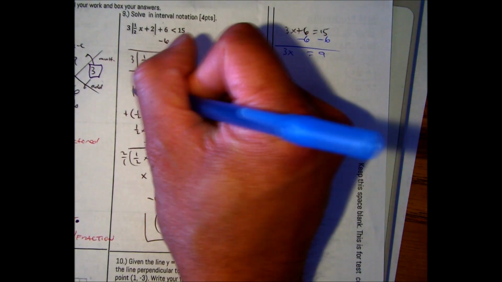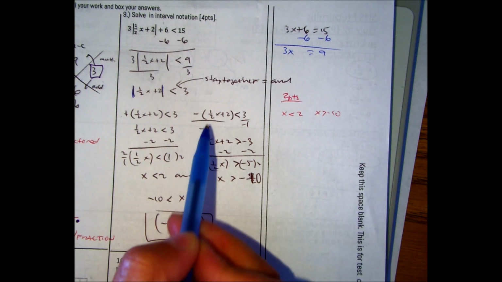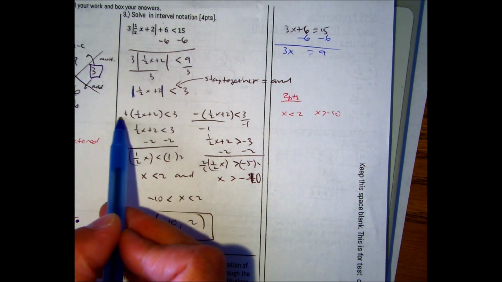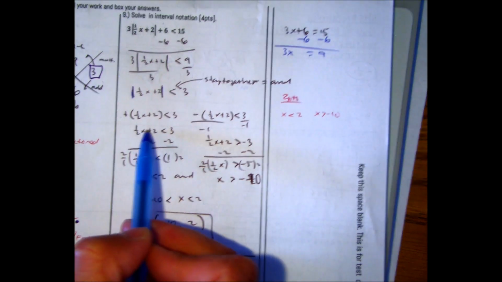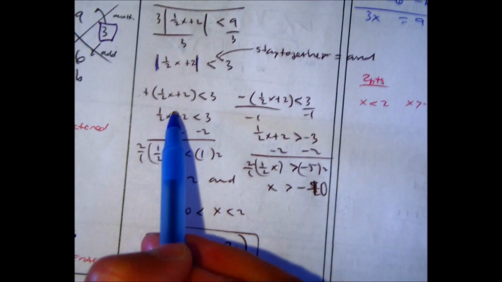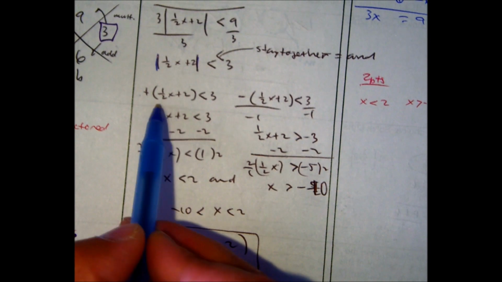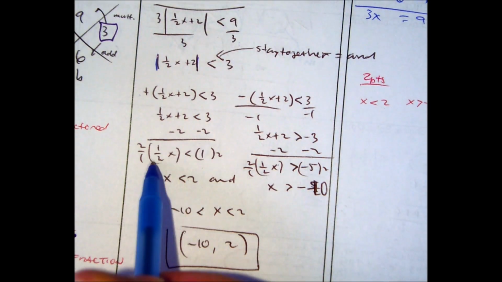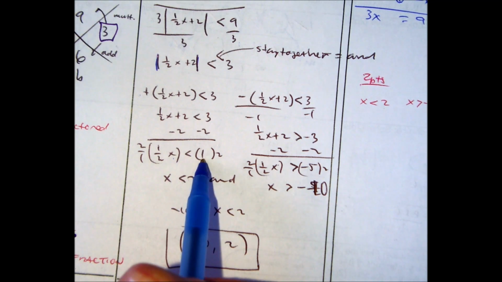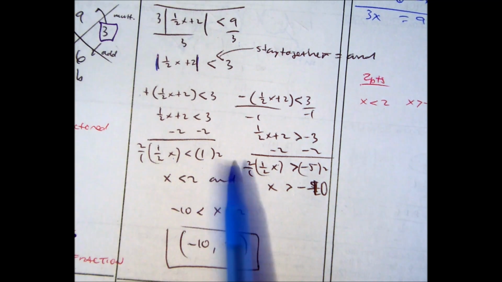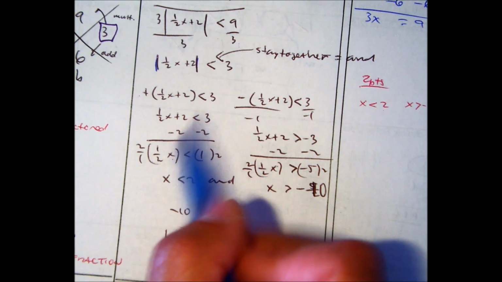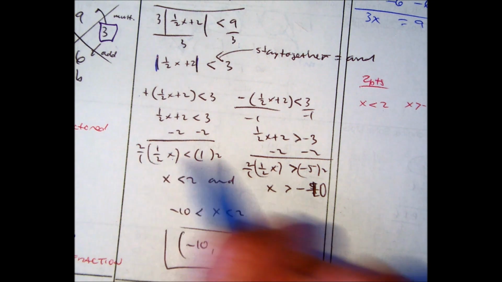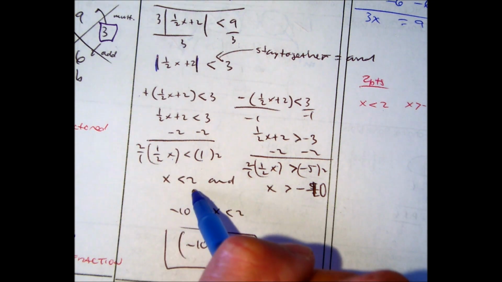Now, once you have your absolute value signs isolated, you make one plus and one minus. On the plus sign, the parentheses are not needed. So I can drop the parentheses, subtract 2. 1/2 x is less than 1. For those who did here, I think the easiest is just to multiply by the reciprocal, which is 2. And you get x is less than 2.